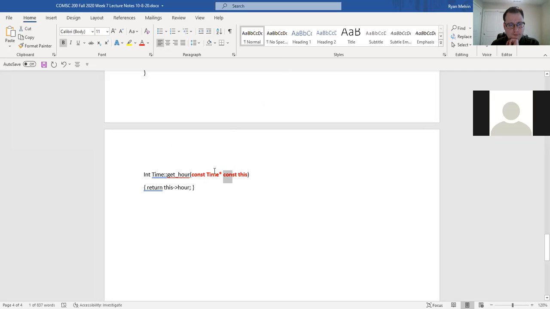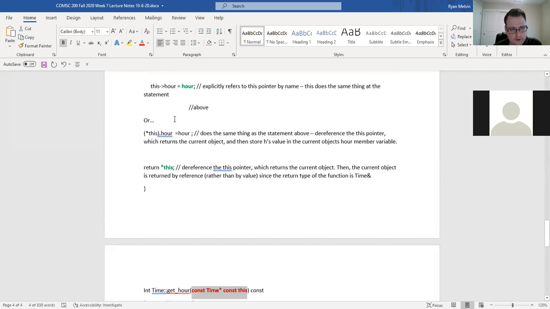And also, now the data is treated as constant as well, meaning what the pointer is pointing at is also constant, which is why we can't change any of the member variables inside of a constant function. So this is for functions that are constant, like the get type functions. If we try to say this arrow hour equals a new value, or hour equals a new value, those are not allowed. And that's reflected in the type of the hidden this pointer in the get hour function. So now both of them are constant.